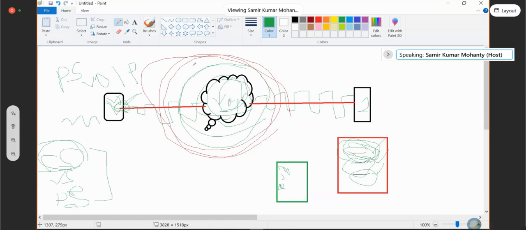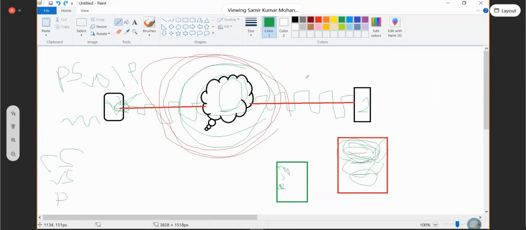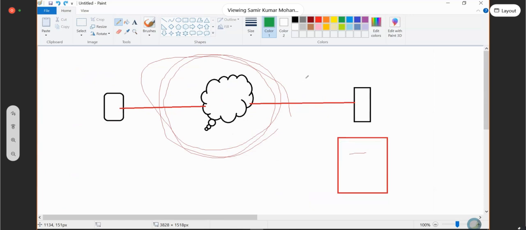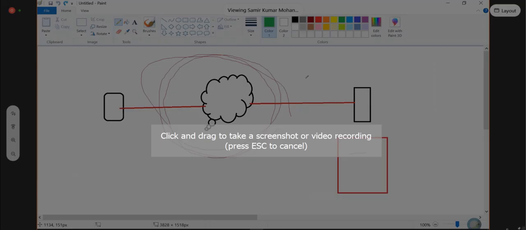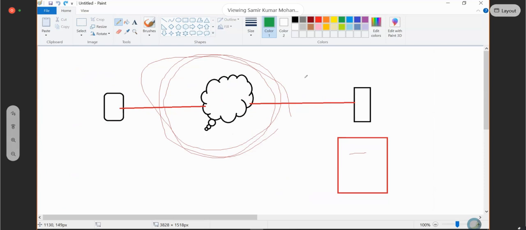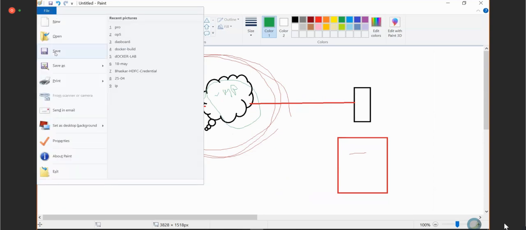So everybody will be registering with this VoIP server. This is the VoIP, voice over internet protocol. Now we'll see which protocol is used and how it is used.